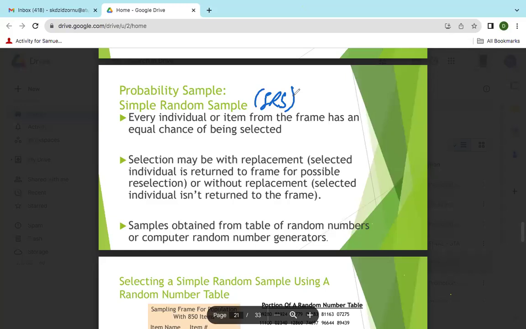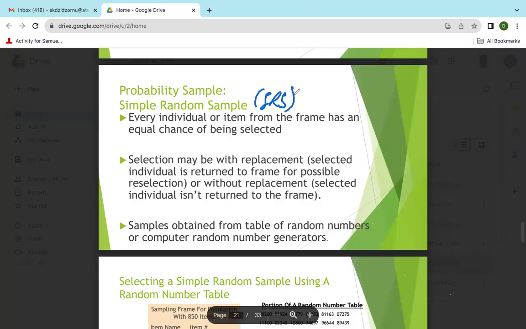We put all these 500 numbers written on sheets of paper, folded, into the bowl, and then we shuffle. We shake it up just to disturb the pattern, so that if I am picking, I don't know whether this is candidate number one or candidate number 30. I will be very fair, and everybody would have had the chance of being selected. It could have been anyone, but it ended up being maybe this ten that I selected. That's what we mean by simple random sampling: we first shuffle the population, followed by successive selections.